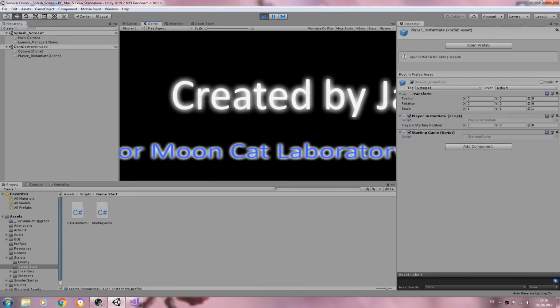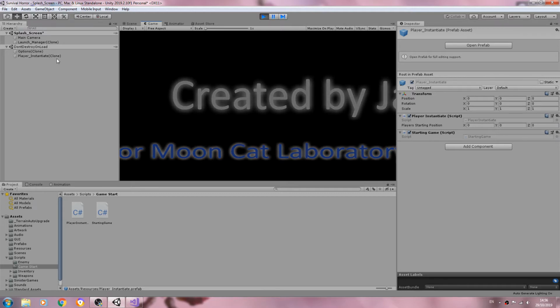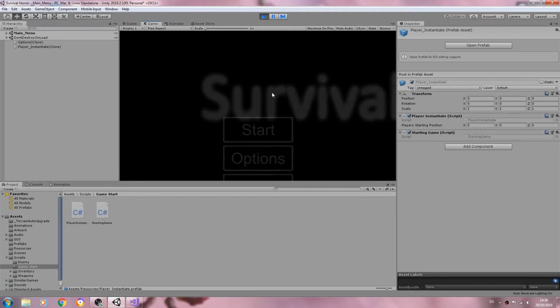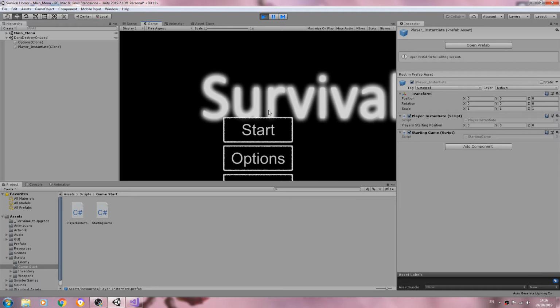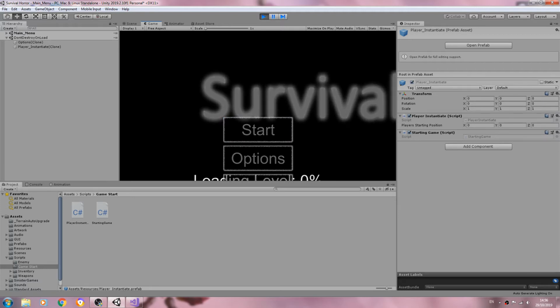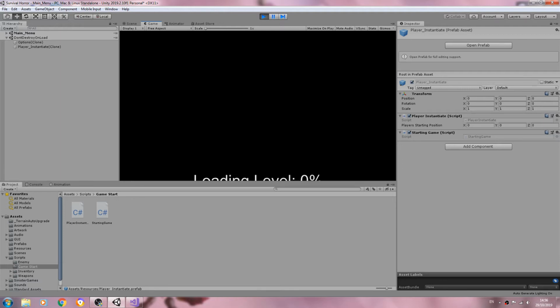As you can see, player instantiate clone now appears in the don't destroy on load. We'll just let it run through. And we shall wait for the level to load.